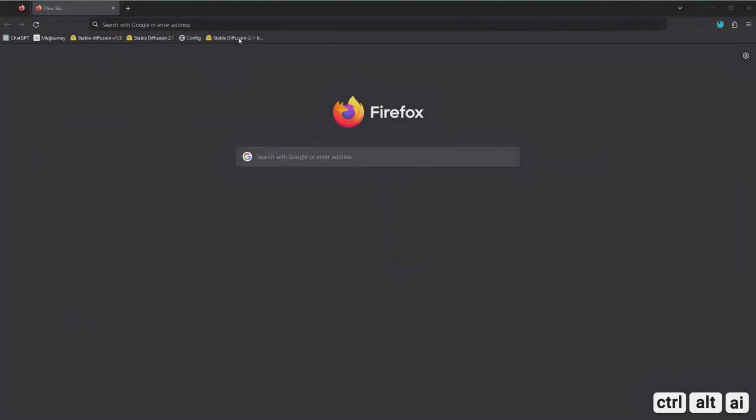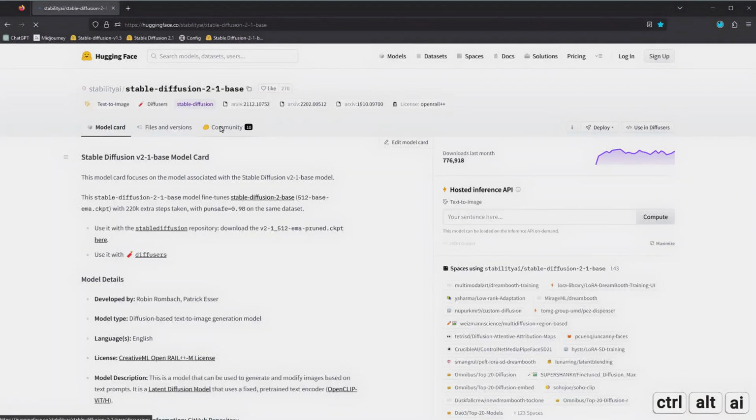Now we proceed to install Stable Diffusion version 2.1 on Automatic1111. Here, we have two models. Links to both models are given in the description below. One model generates images in 512 by 512 pixels. For this video, I will install version 2.1, which produces images of 768 by 768 pixels. You will need a higher video memory and RAM to have the version which renders higher pixels.